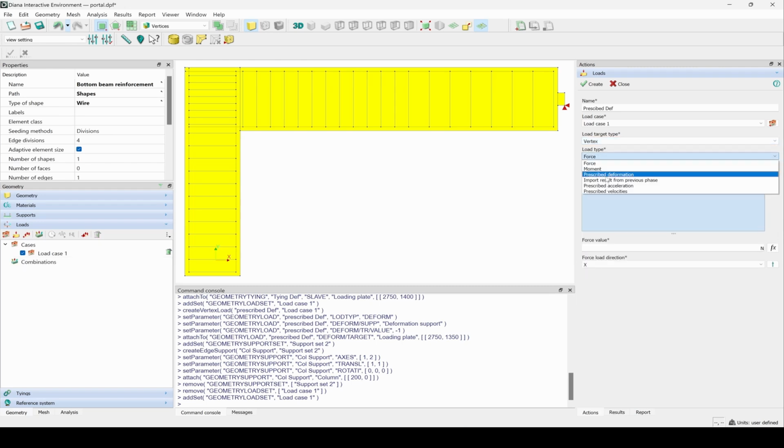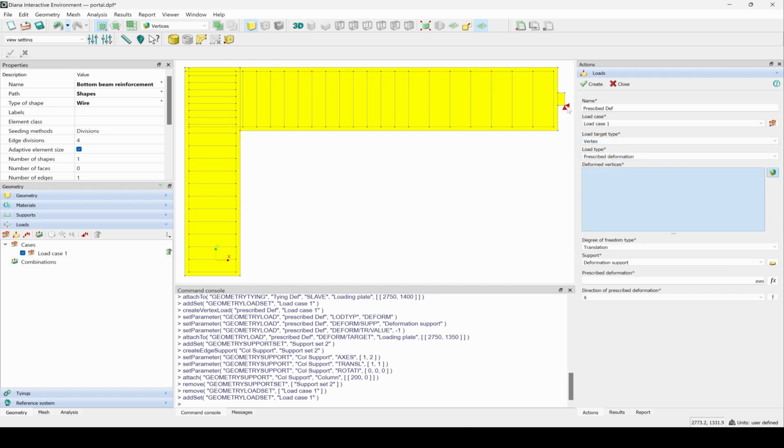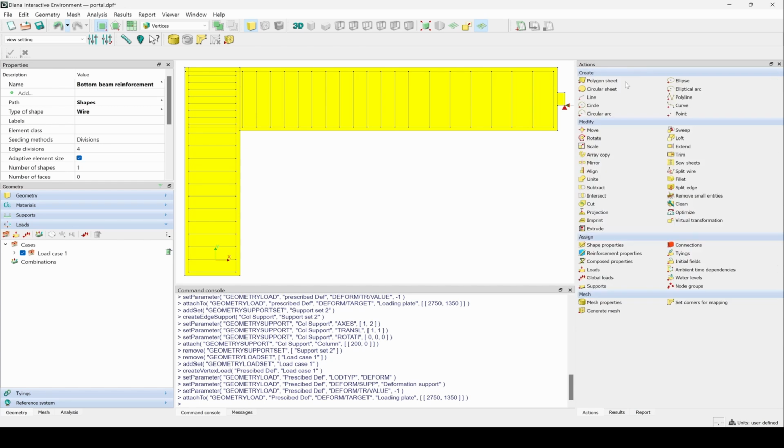The load type is a prescribed deformation. Now I select the edge of the loading plate, and the prescribed deformation is minus 1 millimeter in X direction. I will come to create. Yes, that's it.